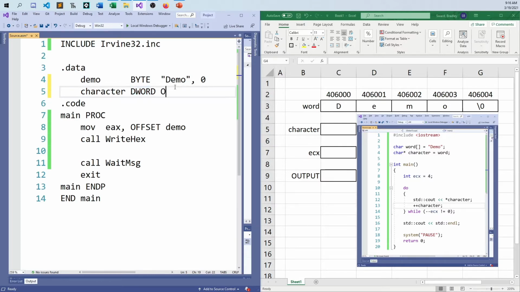And I can say, you don't have to put the offset here, but that is what's good here. Offset means demo is a variable. If I didn't use the offset, it would actually print the capital D. I don't want to get into more details, but by saying offset, basically, you're saying get me the memory address of what demo is and put that into character. So that's doing the same thing as we did in C++. This stores the 406,000 as we were talking about earlier. And I can do that just by saying put character in here.